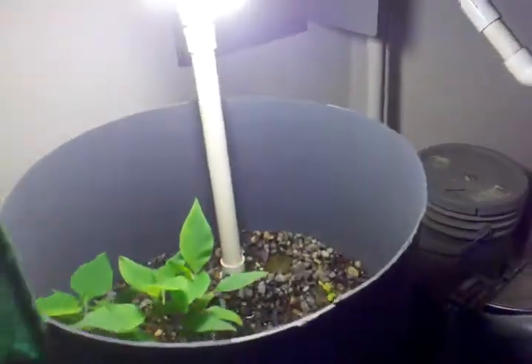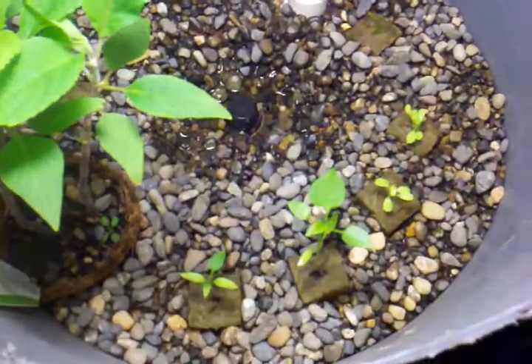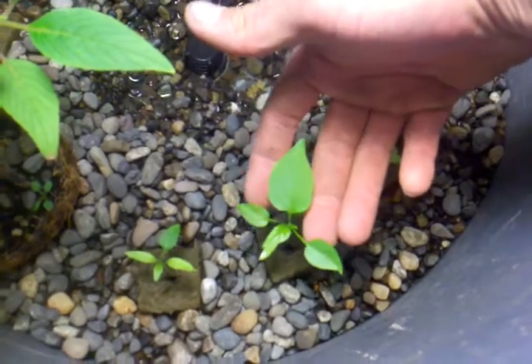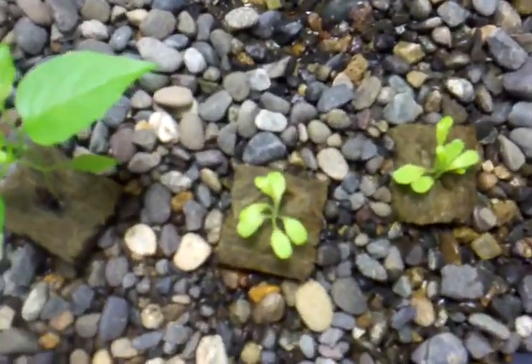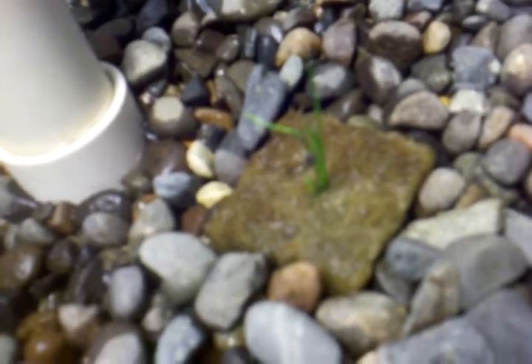The herb garden's doing really good. Here are those pepper plants and I think this is week two now. Look at how big that leaf is right there. There's the red romaine lettuce doing all right. There's the chives right there and I'm pretty sure this is the cilantro, but I'm not sure if it's the basil or not. I don't know if you guys remember in the video, but now they're starting to pass the can. I think when I first started this video everything was about right there — comparisons to that.